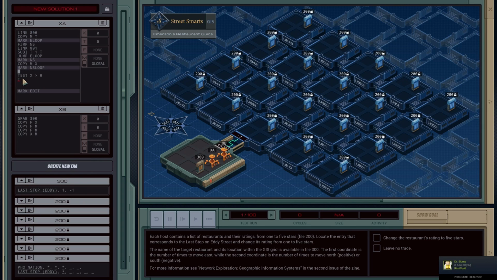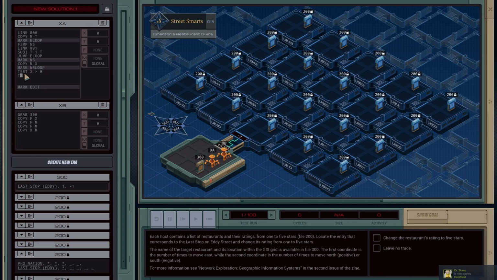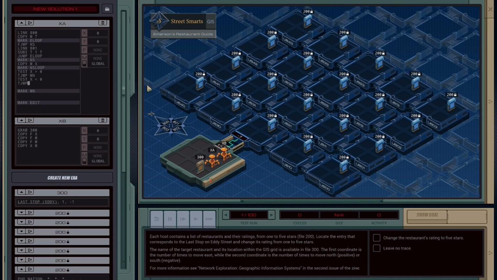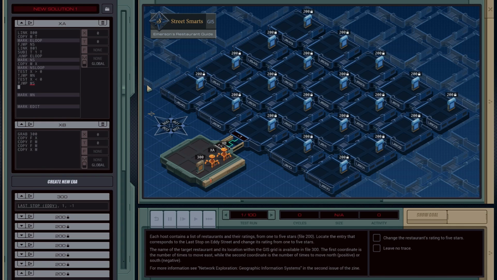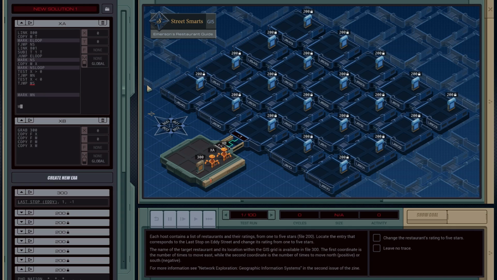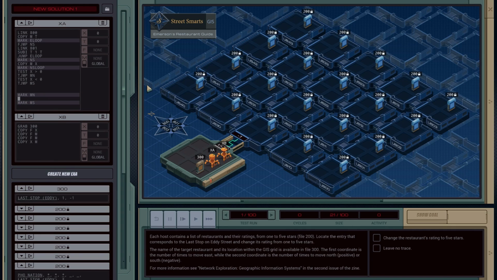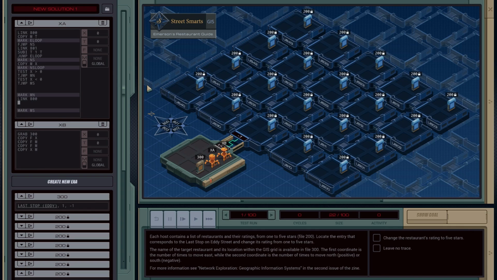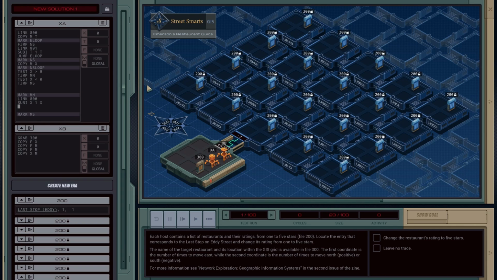Actually, you know what? Let's just leave that out for now, because we're more likely to have this not be 0 to start with. So move north. Mark move north. That should be a JMP instruction. Similarly, test X less than 0, in which case we're going to T jump move south. Otherwise, we're in the edit location, actually, so I should just do that. Mark move north. So when we're moving north, we're going to link 800 and subtract 1. Sub I X 1 X, and then jump back to NS loop.